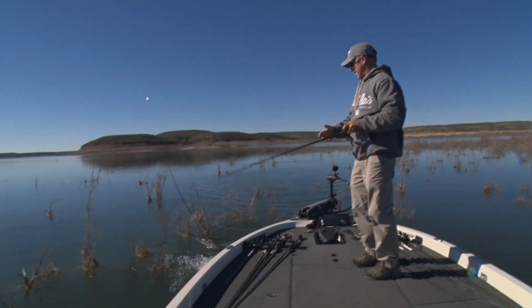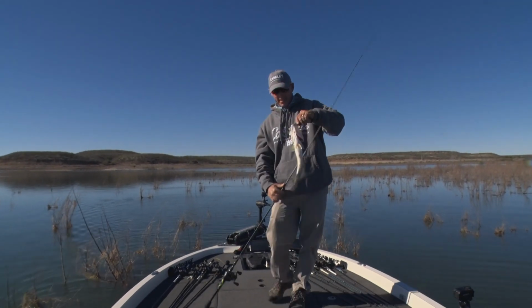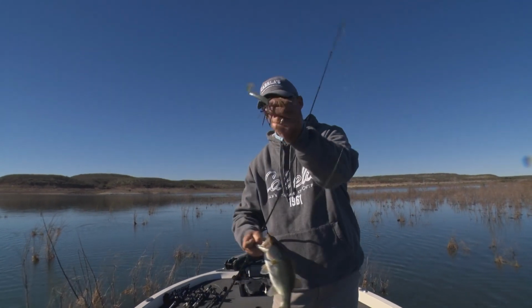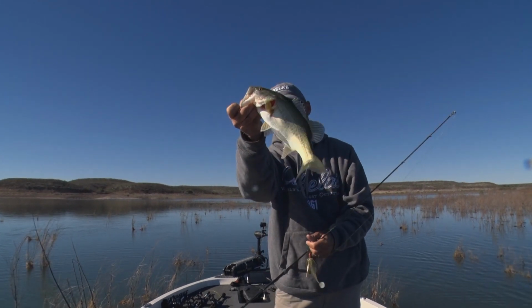First rattle out of the box, swim jig. I've been at it for probably 10 casts, and not a great big one, 1 3/4 pounds, almost 2 pounds. Strike King swim jig. I'm just throwing something that I can cover some water with. There's a start. We fished around, threw the swim jig for a little bit, didn't get any more bites, and then we started working out into that grass.